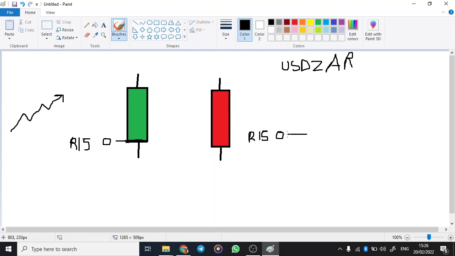So if we have the first price as 15 rands, and the US dollar gains strength, we'll start to see the candlestick being formed, and we'll see upward movement. At this point, let's say now we have moved from 15 rands to 15.2 at this level. The price opened here, it hasn't closed yet because events are still happening during the day.